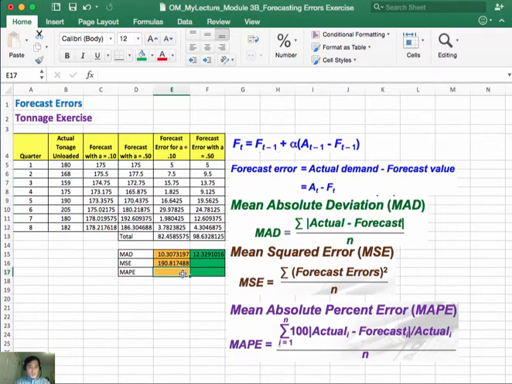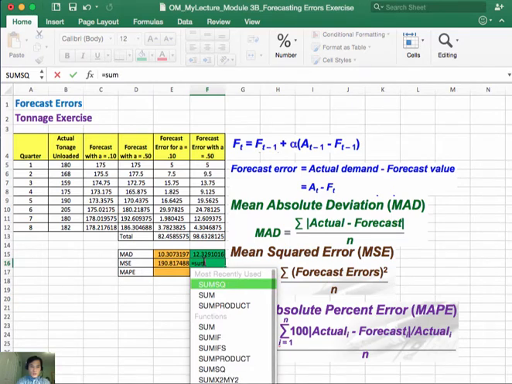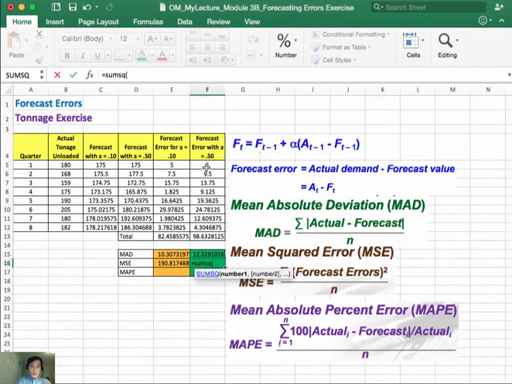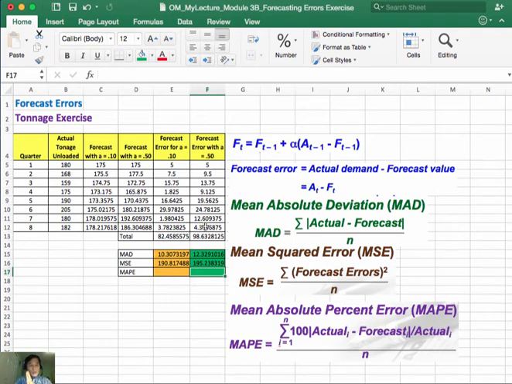It inflates the error value so that we can easily tell which model has more errors. Do the same thing with this: sum square of this divided by 8, and 195.2. So they are close, but model 1 is the better model because it produces less errors.